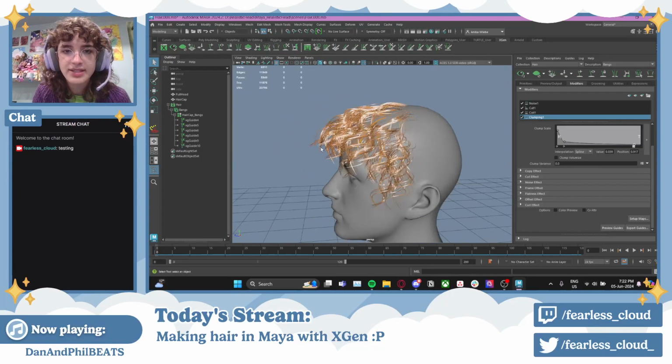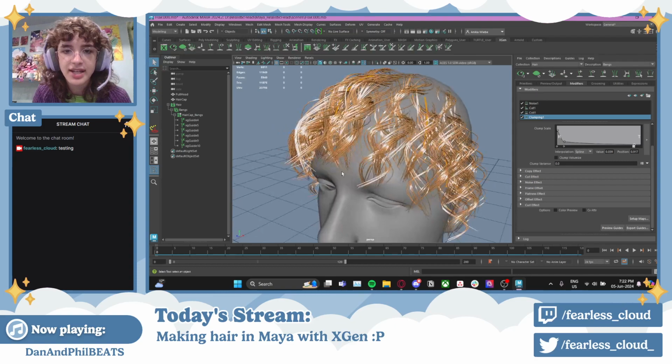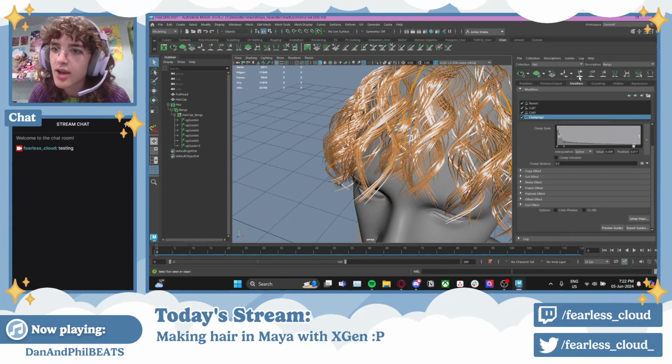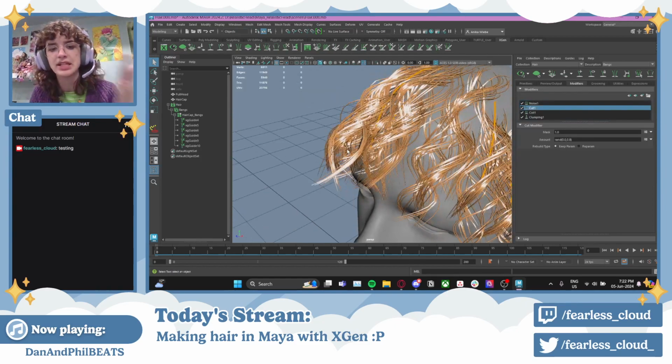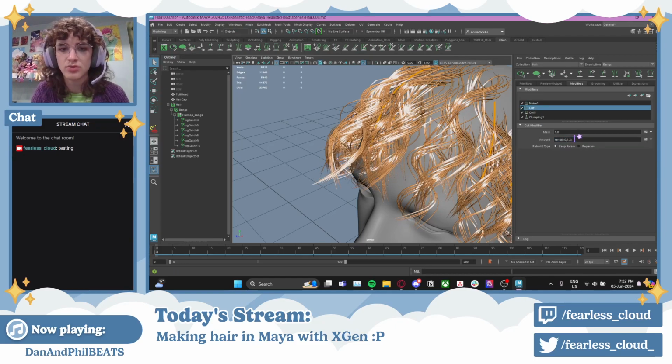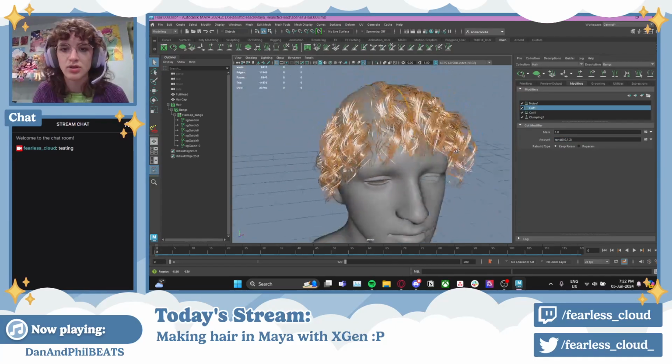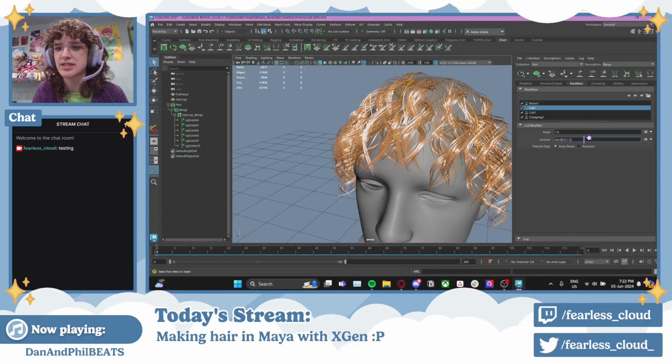I don't love the way these are ending here, and some of that can be controlled with the cut. Actually, I am gonna control that with my cut modifier. So the cut modifier basically varies the length of each hair by randomly removing length from individual hairs. So I'm gonna increase this to 1.2. And basically this value I'm giving it is: take each hair and randomly decide how much to cut off of it between the values of 0 to 1.2, and I'm going to increase this to 0 to 1.8.